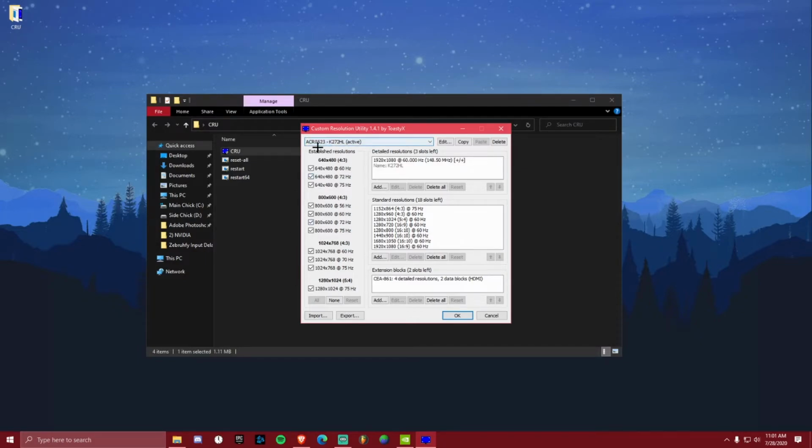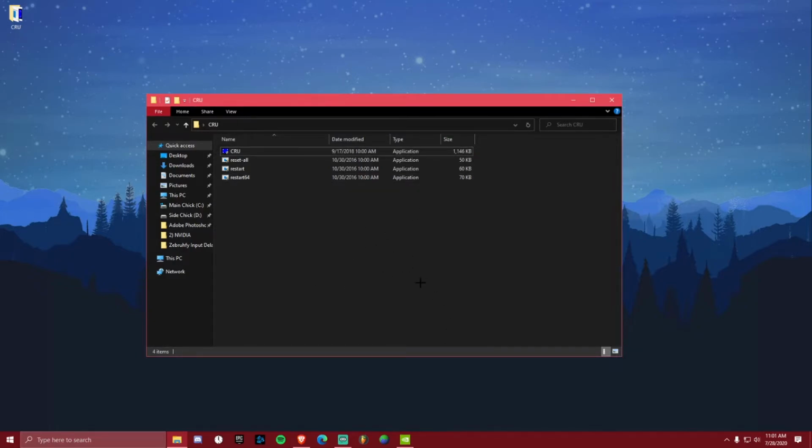because it's on the wrong monitor. Do not reset any of it. Keep it, it should look like this. So if it looks like this, you're good to go. So you should have all these unchecked. You should have your stretch resolution, your standard resolution, then you should have your data blocks. Now you want to click OK.